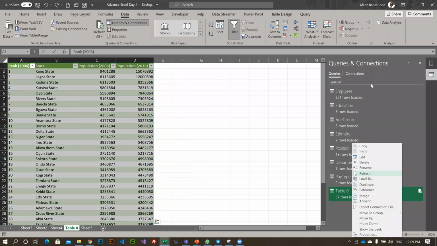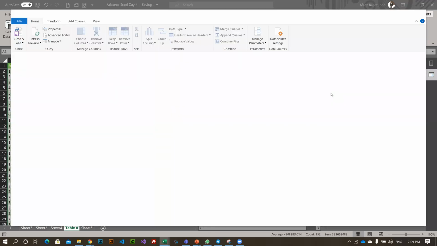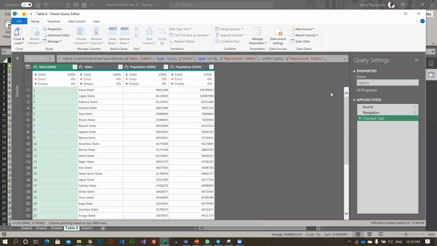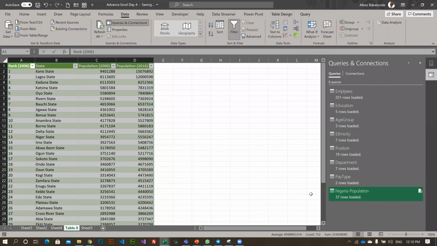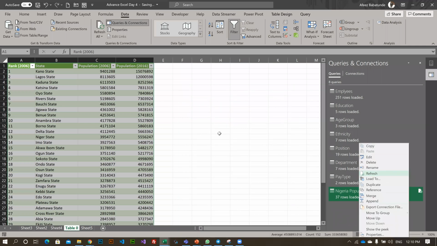Let me change the title from Table 0 to Nigeria population, so that I can differentiate it between the old one and the new one. Immediately I refresh, it will connect to that link and see if there's any update on this table.